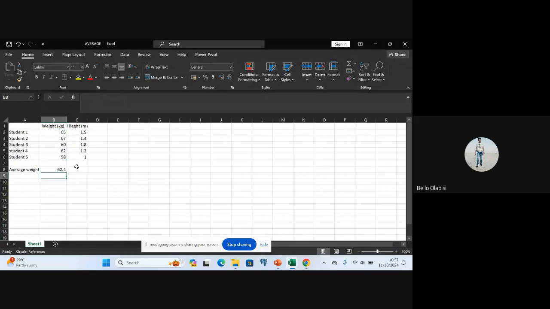Press enter. It gives you 62.4. That is to say, 62.4 is the average weight of all those variables.